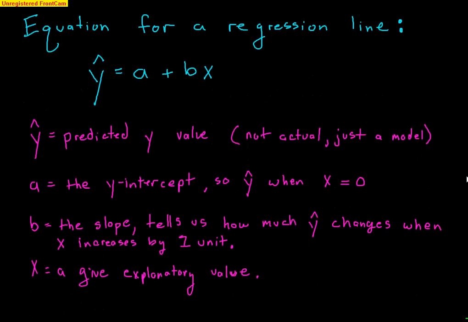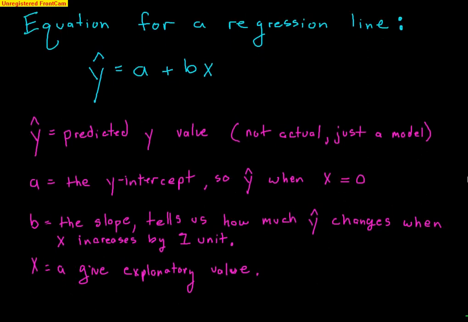Now, what is the equation for a regression line? Well, you guys may remember back in algebra that the equation of a line is y equals mx plus b, where we have slope m and b the y-intercept. Now, that is a straight line, but that's an algebraic way of looking at it. The statistical way of looking at it is y hat equals a plus bx. Now, you might be saying, y hat? What are you saying? Well, this little mark we put on y, it doesn't look like a hat, but you can make it look like a hat. This little mark here is known as y hat. It's actually pronounced y hat.